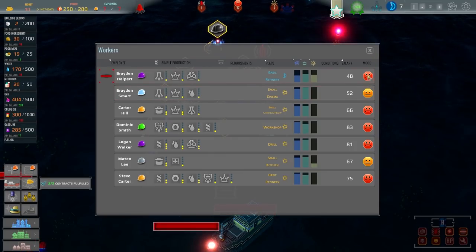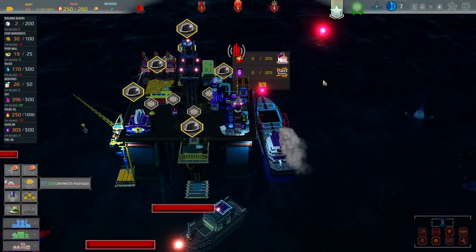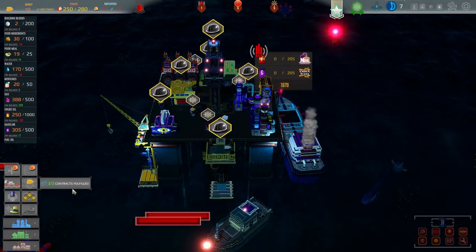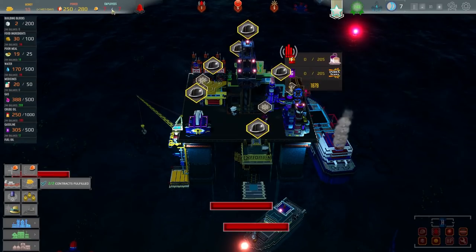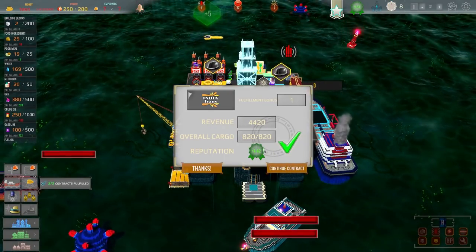Also, getting rid of the dangerous mines. I mean, how on earth that makes any sense, I have no idea, but we'll try and fix it nonetheless. Obviously, I'm willing to try. We need to get some more employees, by the way. We need to build more quarters.